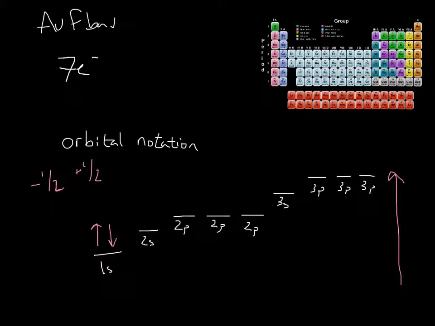So after that one's filled, we go up to the next energy level. Go up and down. We now have 4 electrons, so we have 3 more to distribute. So if we put 1 right here, that's number 5. We've got 2 more, but let's pause right here and talk about Hund's Rule. So we've got the Aufbau Principle that we talked about, where we build up. Next is Hund's Rule.